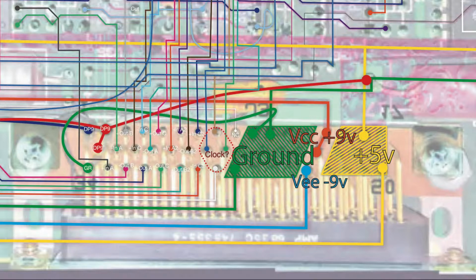There are only 4 pins in the red dotted area right next to the green ground. I don't really know what they do. They're connected to a buffer, and then they go off into the innards of the board. I'll have to ask a better engineer about that one.